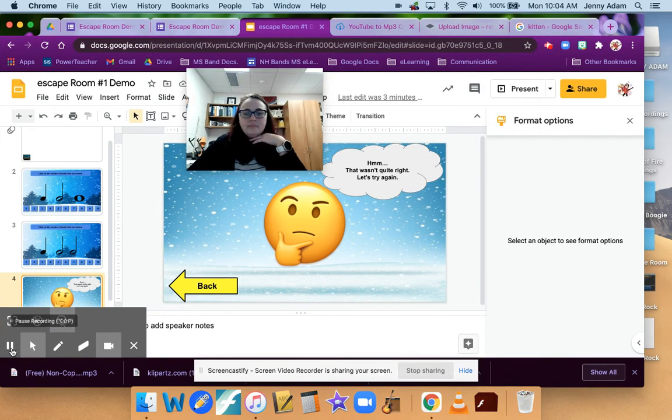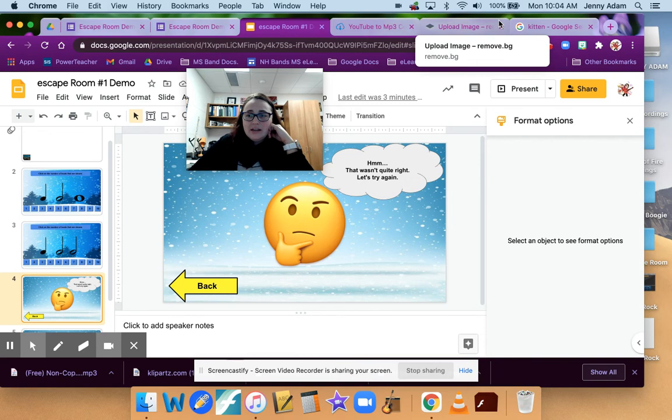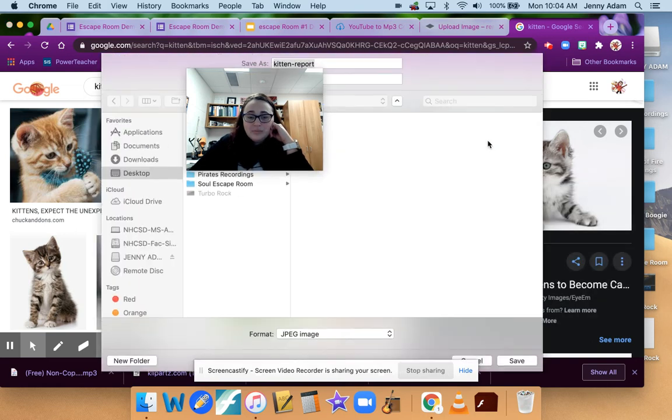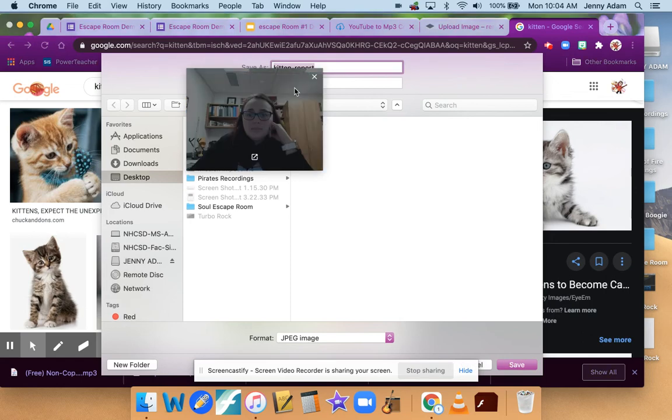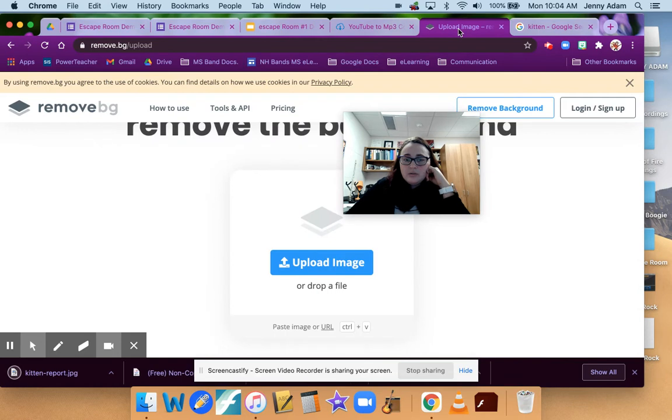Yeah. So as far as transparent images go, if you can't find what you want on that first clip arts page that I showed you, there is another website that you can go to. I'm going to take this cat picture from Google as an example, and I'm going to go to this website called remove.bg.